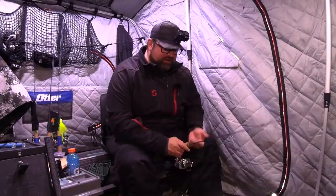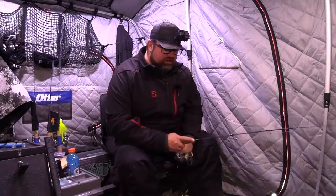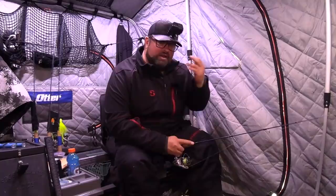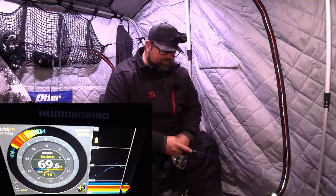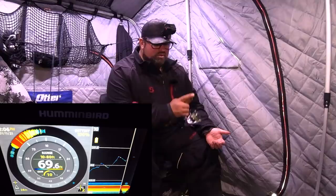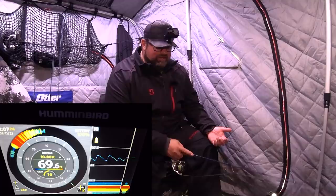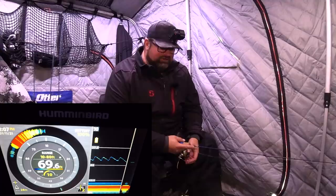It's obviously a walleye habit or perch to always fish the bottom five feet. Don't forget to come up and work the middle of the water column too, because those fish will come up 20, 30 feet from the bottom to eat your lure. If you're down in 70 feet and there's a laker cruising at 30 feet, he might not come down 40 feet for your bait. Take advantage of your whole water column. What I do a lot is pound the bottom and reel up, then pick my bait up at 50 feet and jig it there for five minutes, then go to 40 feet. I use big long strokes — up to the roof, let it free fall down. Please keep in mind this isn't the only way to fish — it's just something that works for me.